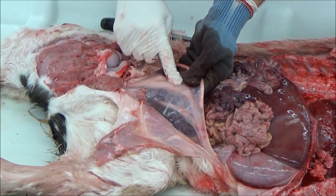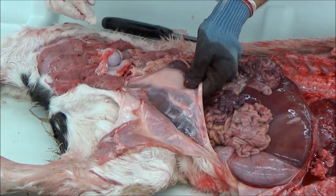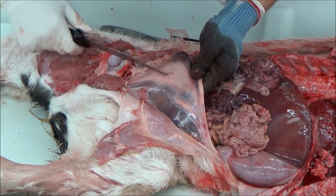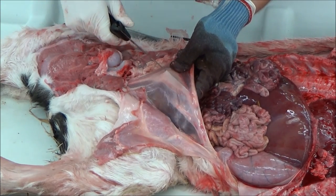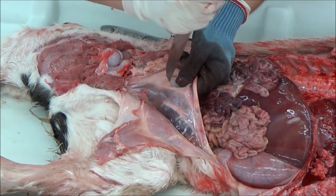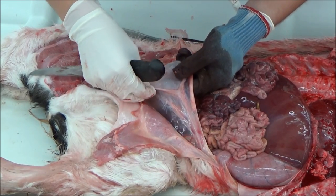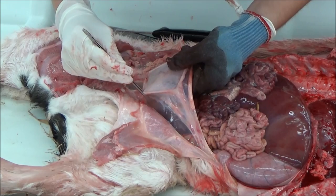Caudal to the kidneys is the urinary bladder. If the urinary bladder is full, take a sample with a clean needle and syringe. Cut open the bladder to examine the inner surface. Note that the walls of the urinary bladder are elastic, which allows filling and releasing of urine.